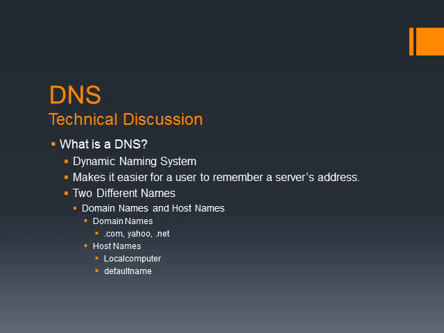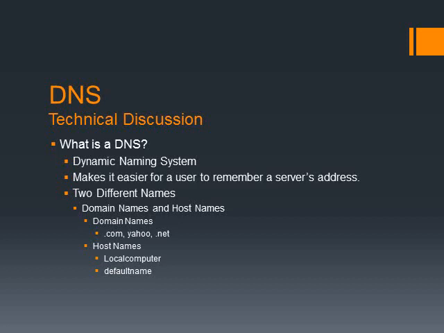As you know, servers' names are really IP addresses. That is how the computer processes it. But we as humans remember names a lot better than IP addresses. So what the DNS does is, let's say you want to go to google.com, you send the request to the DNS. The DNS will look up google.com, and in the table it will show an IP address, and then it'll send the IP address to your computer or whatever you're using, and then you'll go to google.com. So as you can see, it's a dynamic naming system.